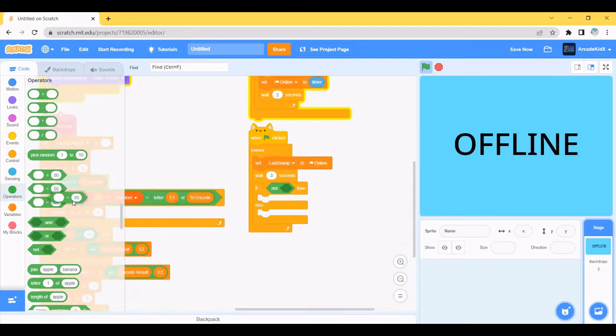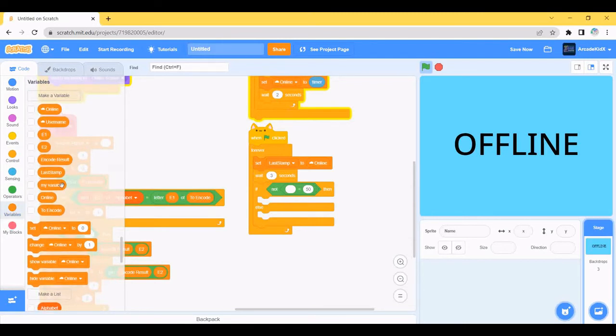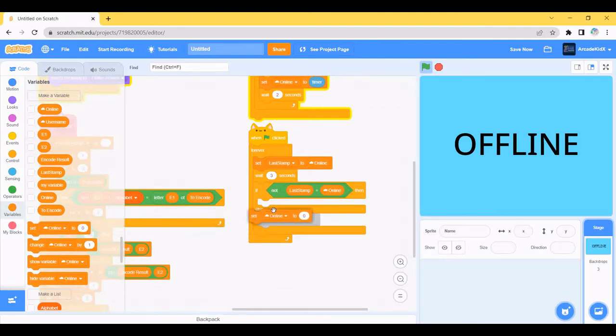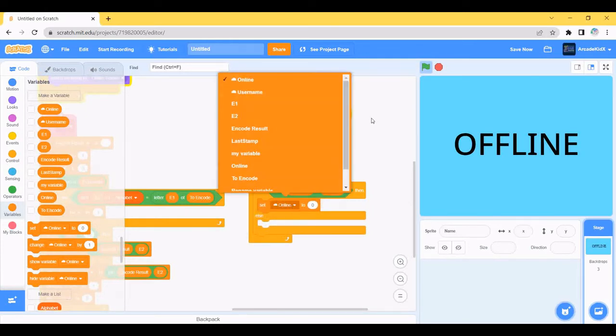So next, in the operators itself, we find the equal to. So I'll keep it in the place of the blank in not. And now we need to go to the variables and just drag the last temp, and we need to keep it out here. So just drag the cloud online to keep it in the 50. So now let's drag this set and keep it in if.